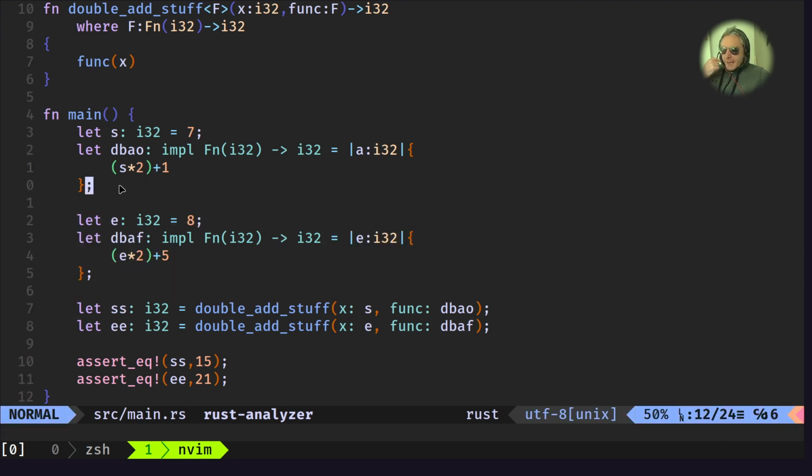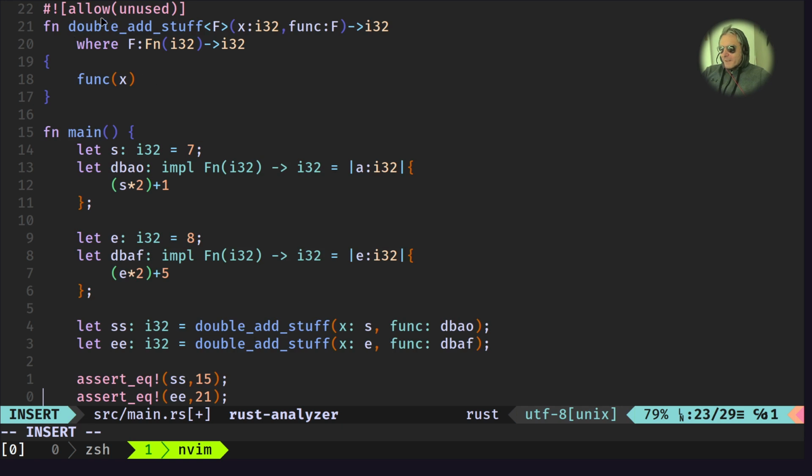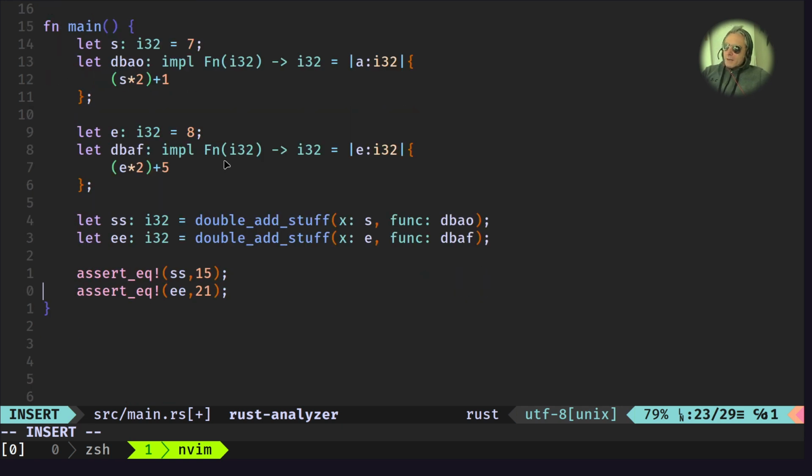So what I'm going to do is scroll down a bit so that we don't have to look at the scary function definition. Sometimes when I'm starting to look at code, I think, how do I use it in main? How will I implement it in main first so that I understand what it's actually doing? Then I go back and worry about writing the function and thinking about what parameters it needs, whether something's an option. Okay, so what is this code doing? Why do we need to use a closure in a function?